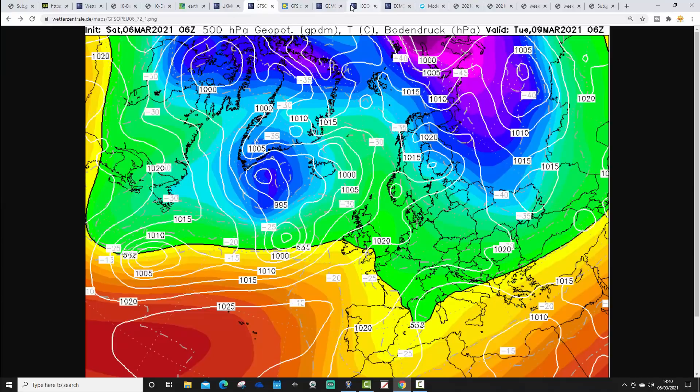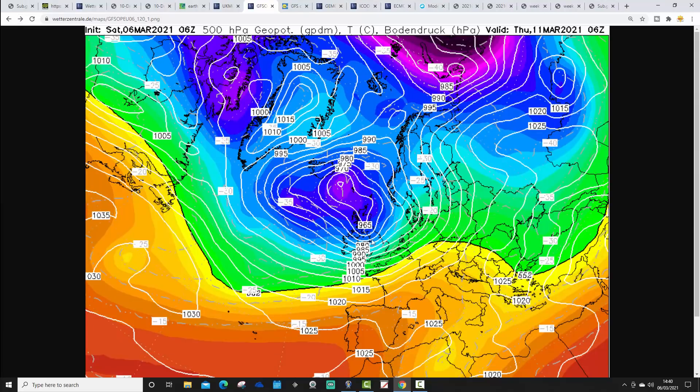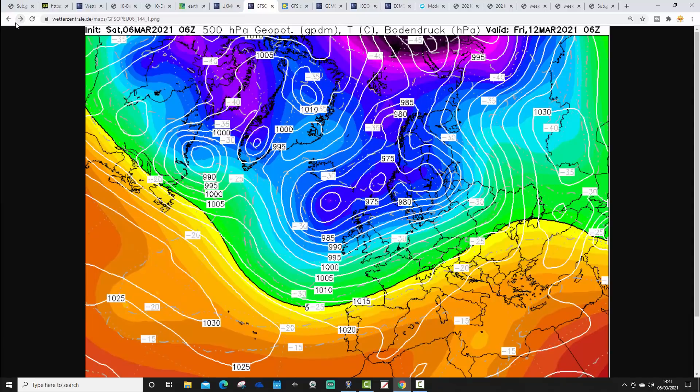This is how the GFS 6Z is looking — again breaking down the ridge on Tuesday, turning very unsettled Tuesday into Wednesday with heavy rain and strong winds. This area of low pressure could give some severe gales on Wednesday night; this might become a named storm. As we go through Wednesday into Thursday, big gales across England and Wales will particularly batter Wales and southwest England, but could give a real battering to other parts of England too. Gust speeds could go up to 60, 70, maybe even 80 miles per hour.